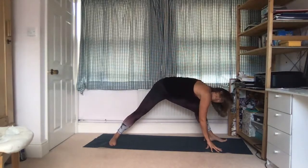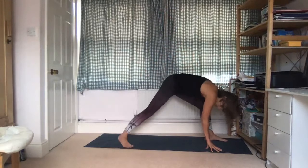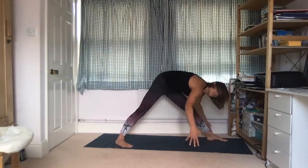Move your front foot to the left side of the mat. Hop onto your back foot and bring your back foot a bit closer and further to the opposite, so the right side of the mat. So you've broadened your stance.